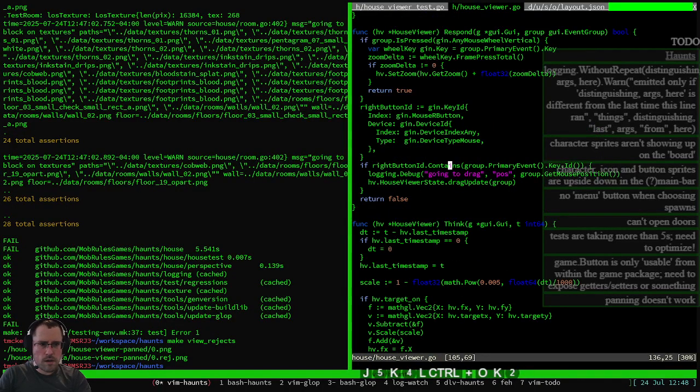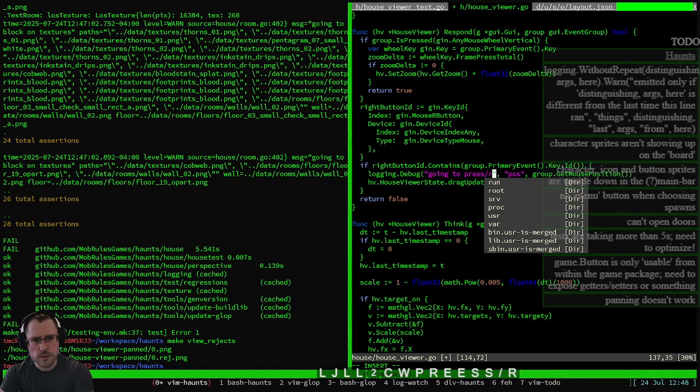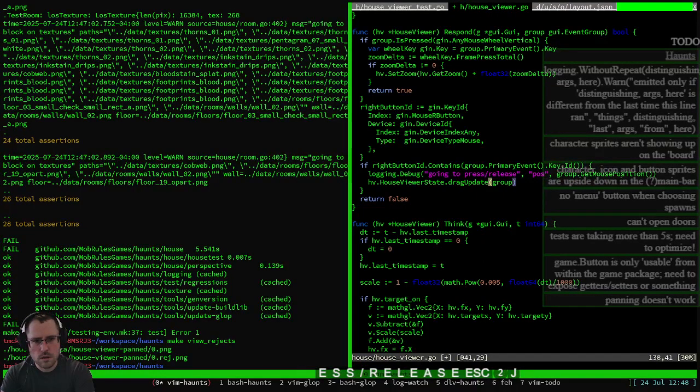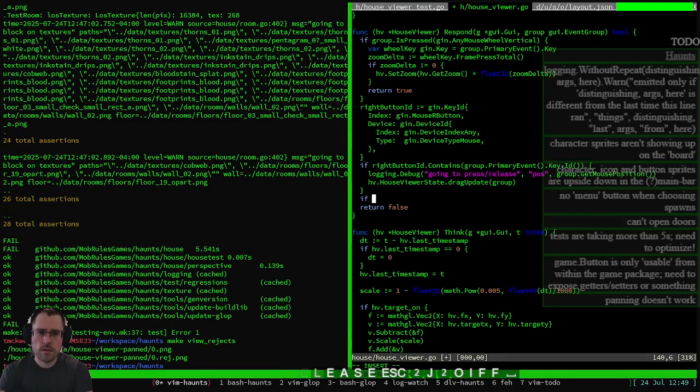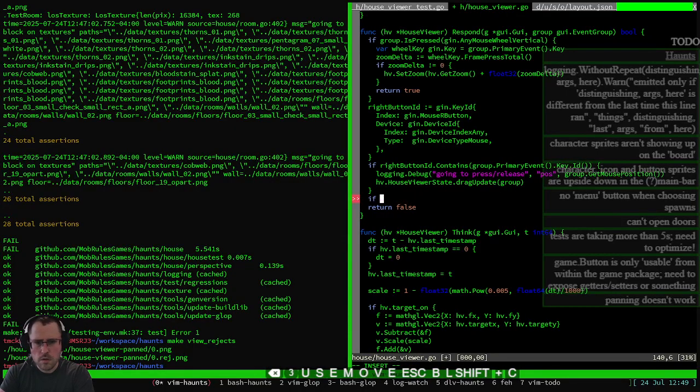So this is not catching the events of we've moved the mouse. It's only catching the events of the right button got pressed or released. This is really a press release. And then do we have a helper for is mouse move? We will now.